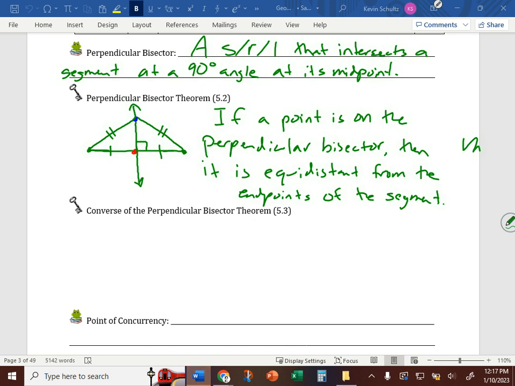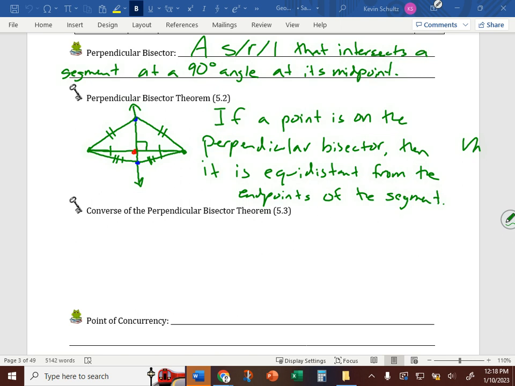And it really doesn't matter where on the perpendicular bisector that point is. Okay? If we had one down here, that's much closer to the segment than our first point was, right? If we were to connect that point to the endpoints of the segment, okay, these would be congruent sections also. So it doesn't matter where that point is, any point on the perpendicular bisector is going to create equidistant segments.